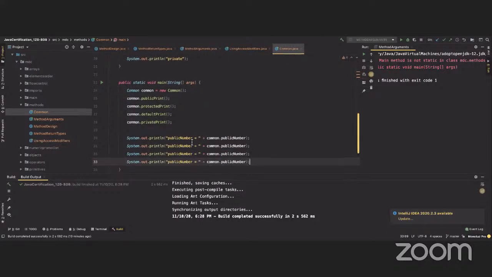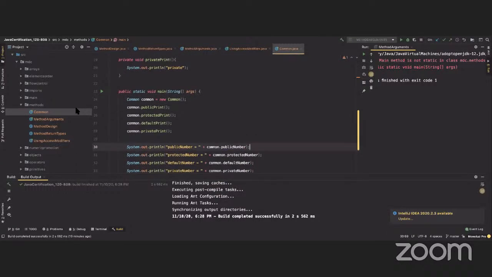So I can say now protected, and here I can say protected. And now here I can say default, and here I can say default. And now I can say private, and here I can say private. So I have access to every single element of this class.